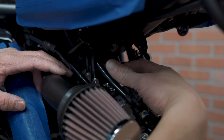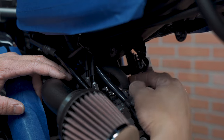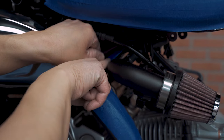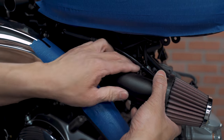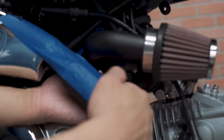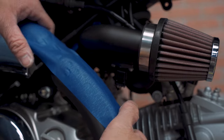Now we're just going to go over everything. You see this intake hose — make sure there's no kinking. Check your positioning. If it touches the frame, you can actually bring it down just a little bit. Make sure there's no clearance issue, no wires — the wire's not touching anything that could go near the exhaust system.